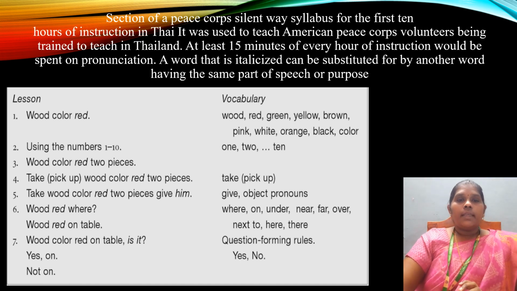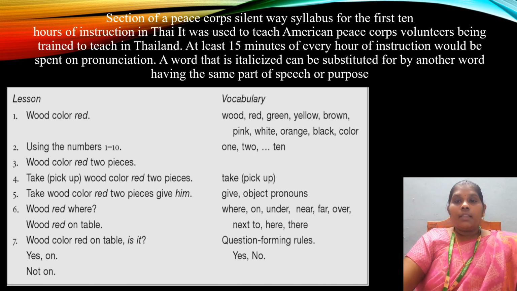So remember it carefully. For example, wood color red. Wood color red. After red you can substitute other colors. Okay, wood color red, wood color green, wood color yellow, wood color brown, wood color pink, wood color white, like this. Second one, in the place of wood you can change anything.